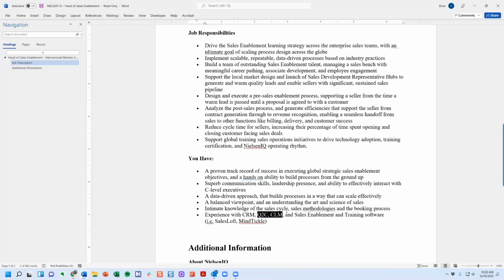Explore what it means to be in the data and analytics business, specifically who do they sell to, what types of companies. Look for quotes. Look for recent speeches from executives. Go onto YouTube and see if there are NielsenIQ videos, and watch those. Spend more time on their website, figuring out who they sell to and what they're selling.